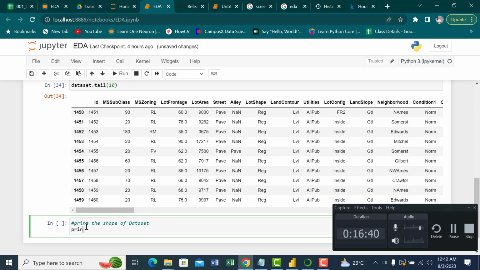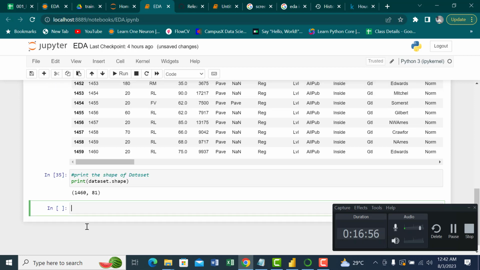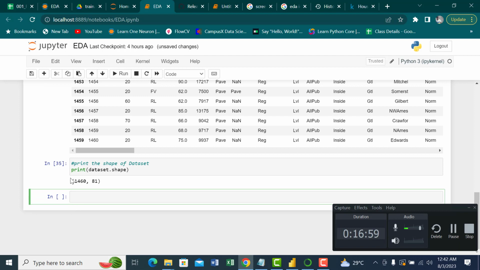So we will write print dataset.shape. It will give you the shape of the dataset. See, 1460. What does this represent? It represents the number of rows available in the dataset, and 81 is the number of columns in our dataset. So the dataset has 81 columns and 1460 rows.